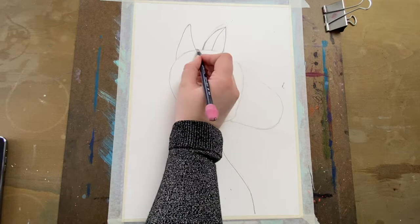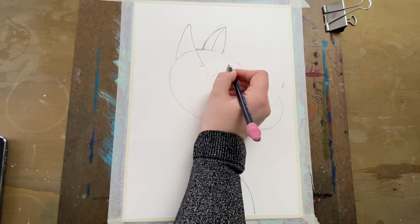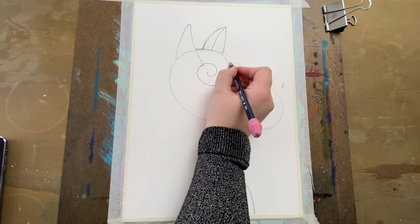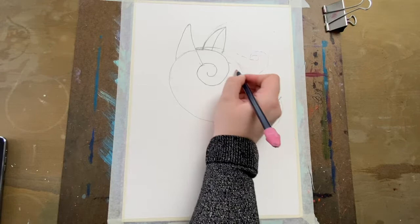Next, we're going to start on the hair. So we're getting some nice spirals, and what I'm going to do is dot these out so that I can kind of see where I'm going before I draw it all the way in. So getting a spiral going underneath that front ear, starting from the middle of the head. We've got another piece of hair kind of curving out from the top of the head. It just loops around a little bit, so we get a little spiky curl coming up on the front of the face.